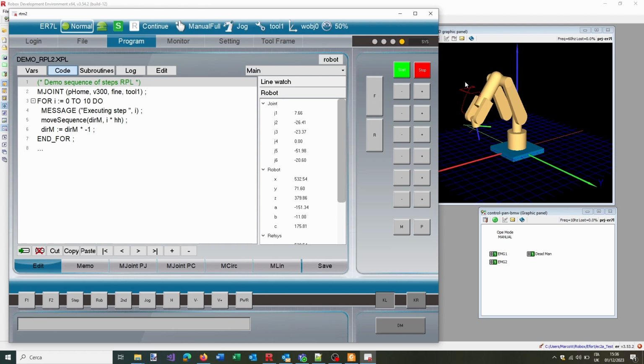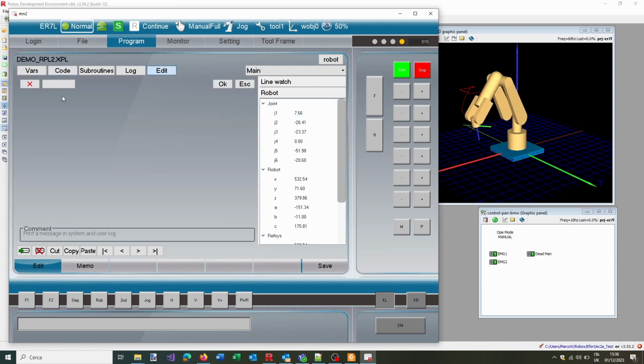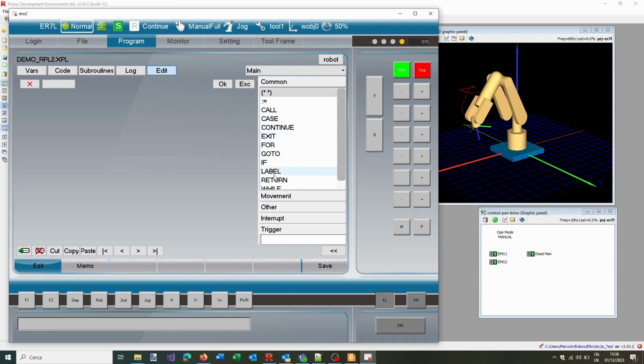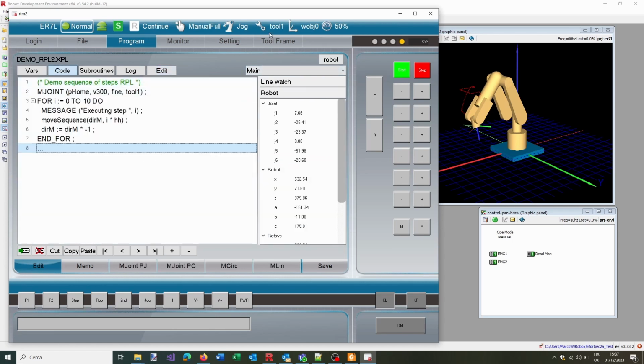In case you want to execute the same command more times, remember, you can also put some labels. They should be here in common, yeah, label. You can create a label that is just a string, and then you can use a goto command in order to go again to that line. And so you can make infinite programs, or you can use some if in order to check if you have the condition to execute again, or in case to return and finish. I think that's everything you need to begin playing with RPL.